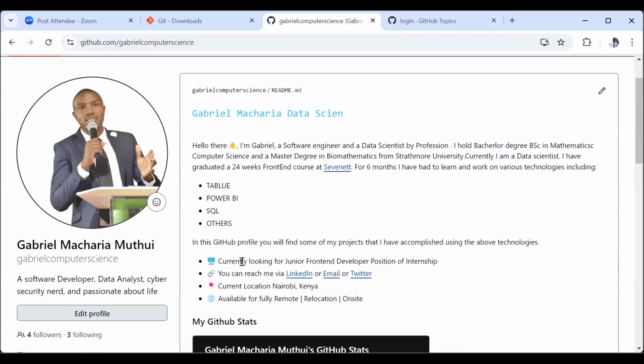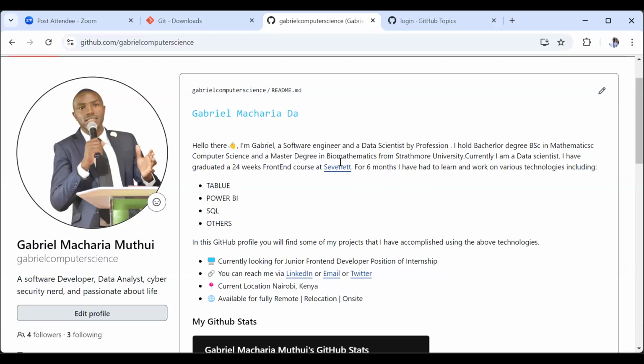Are you actively looking for a job, or do you have a job, or what type of level of job are you trying to get? Is it an entry job? Is it an internship? Is it mid level, or is it senior? This is where you come and say, this is who I am. Hello, I am so and so. I hold, maybe, your background in terms of career, either as a graduate or if you have done a masters. What are you doing currently? Have you graduated recently? Mention any of the tools that you are using currently, for example Tableau, Power BI, SQL, and others.